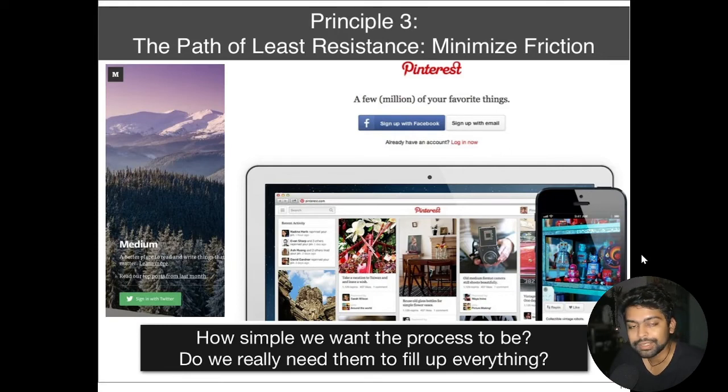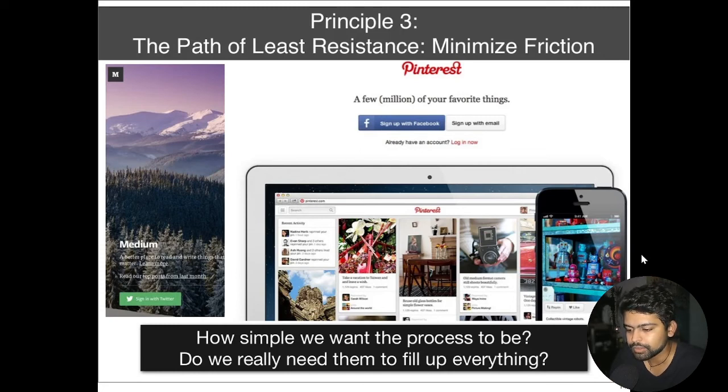They clearly gave only two options: just sign up using Facebook or email, that's it. That's a one-click sign up, and it's such an effective measure. It literally reduces all the time and friction that is required to sign up on a new platform. That's such an amazing thing.